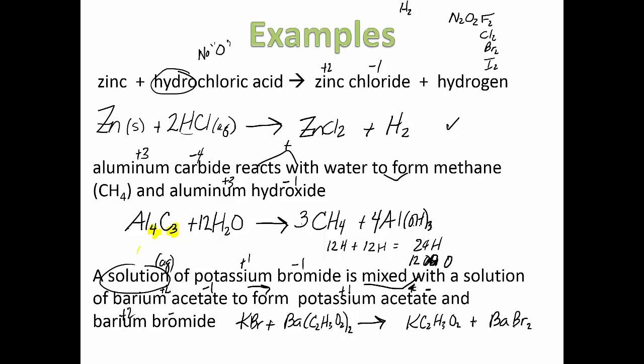So look at right here, this whole thing is acetate. C2H3O2 is acetate. Don't drive yourself nuts. Don't try to count all the carbons, the hydrogens, the oxygens. This is acetate. There's 2 outside, that means you have 2 acetates. I need to have 2 acetates over here. Put a 2 outside. So then you have 2 C2H3O2s, if you want to put parentheses. Then you have what? 2 potassiums. So let's have 2 potassiums on this side, 2 bromines. There's 2 bromines, 1 barium, 1 barium. So we are balanced.